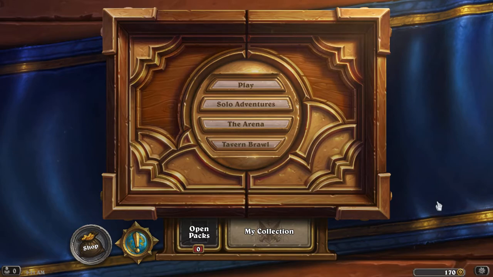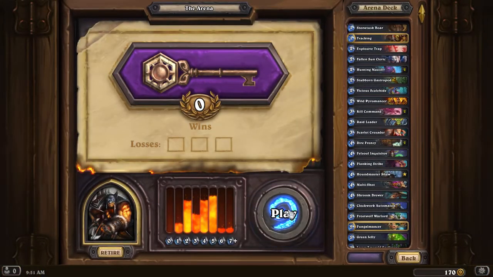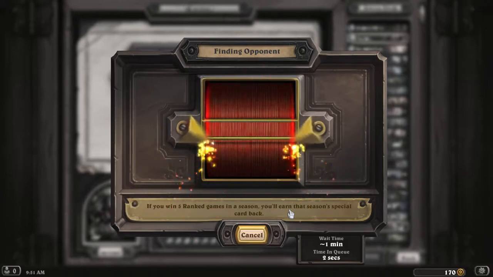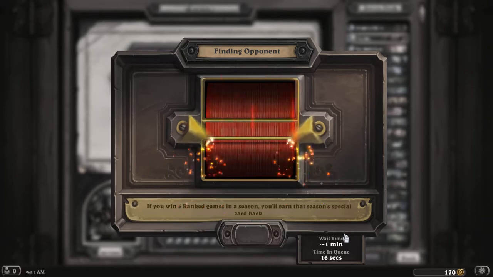Hopefully I'll get... Oh, wait, what am I doing? Arena. Play. Hopefully we'll get lucky and get a whole bunch more wins. A worthy opponent. Oh, time in queue. Wait time: 1 minute. Oh, lovely.